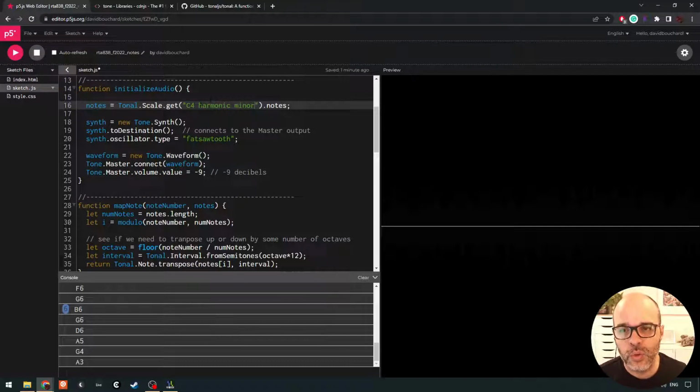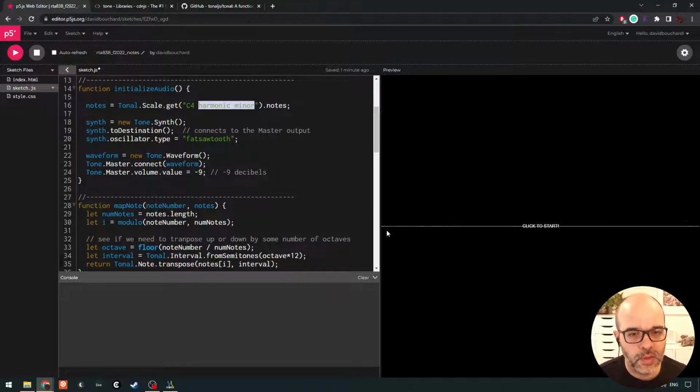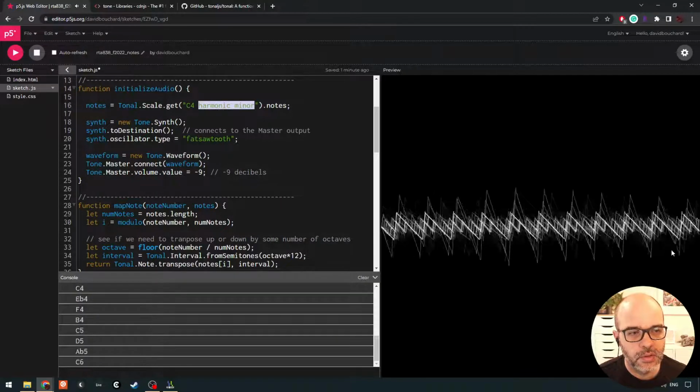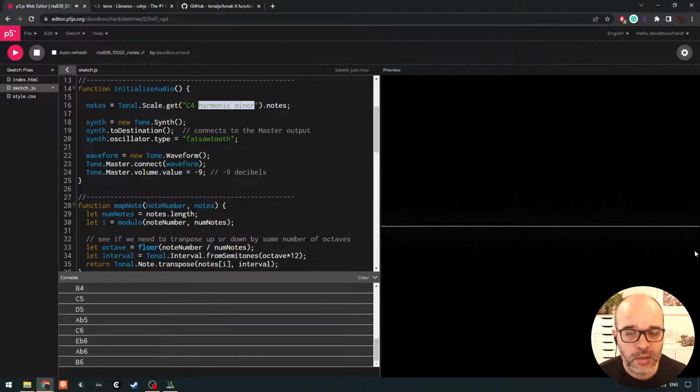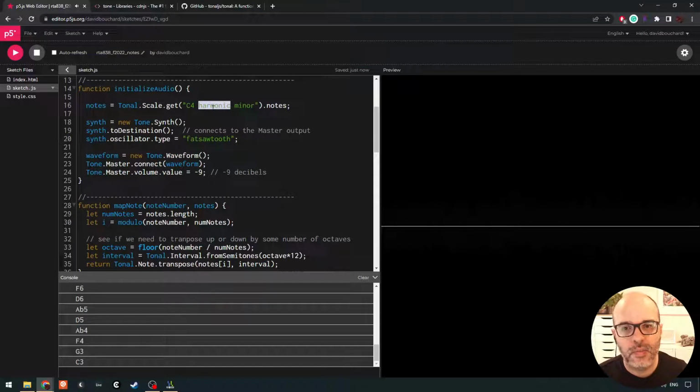Those of you who know your music theory can experiment with this, or you can do a bit of research to learn about different scale names and then try them in this program. For example, I'm going to use the harmonic minor that I demonstrated earlier. Harmonic minor has that kind of mysterious vibe to it compared to the major scale, which is sort of like the happy scale, right? So different scales have different moods.